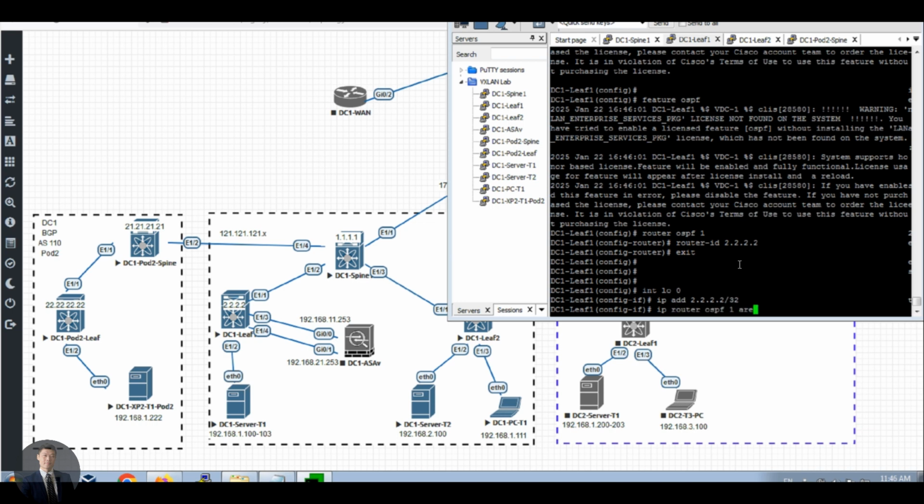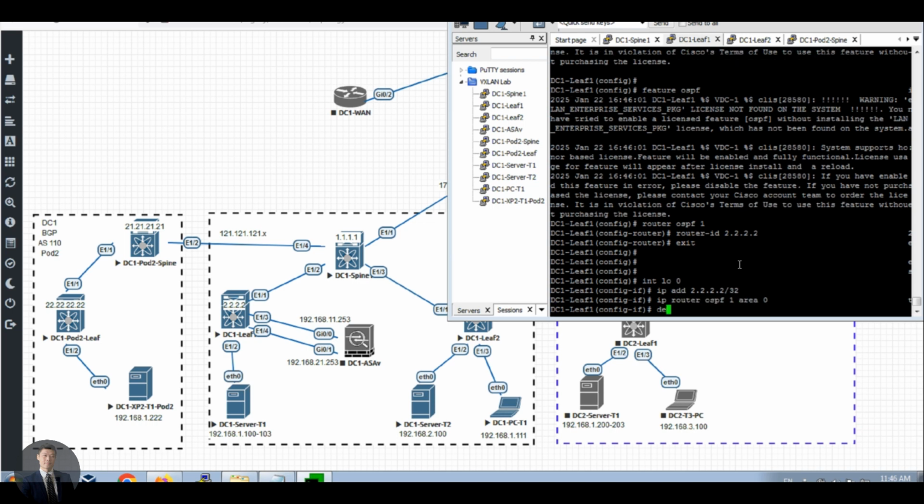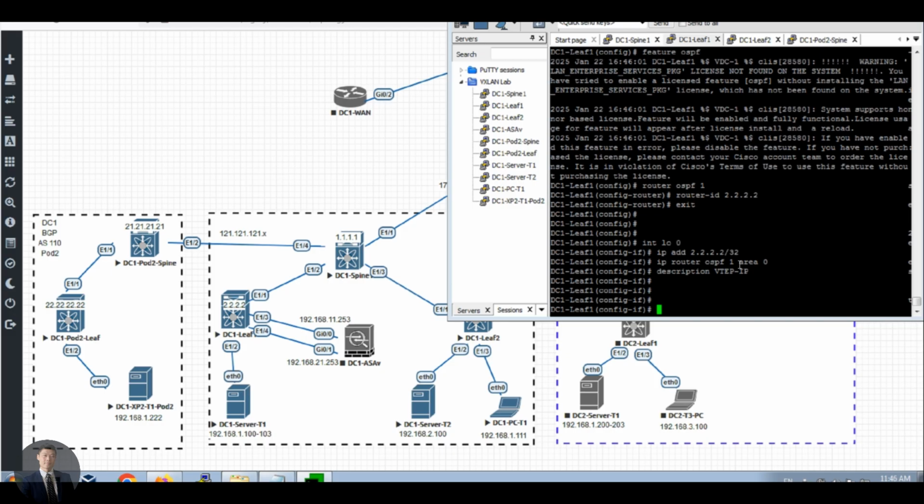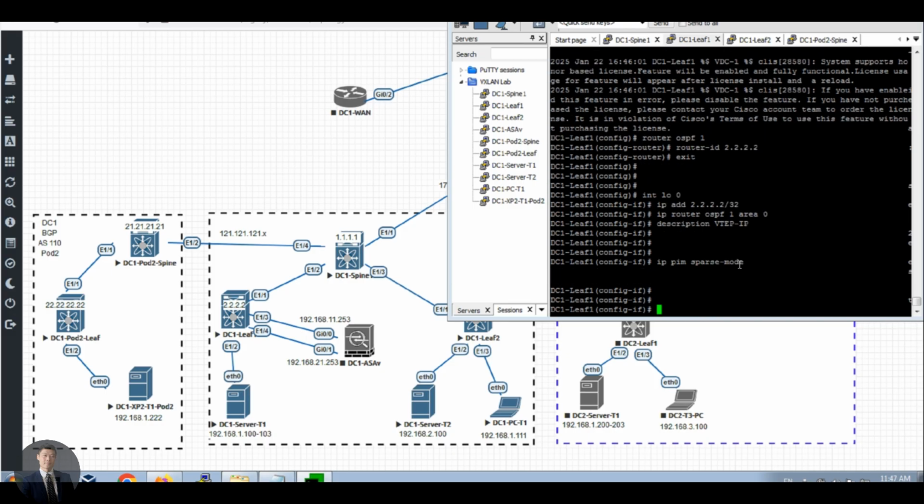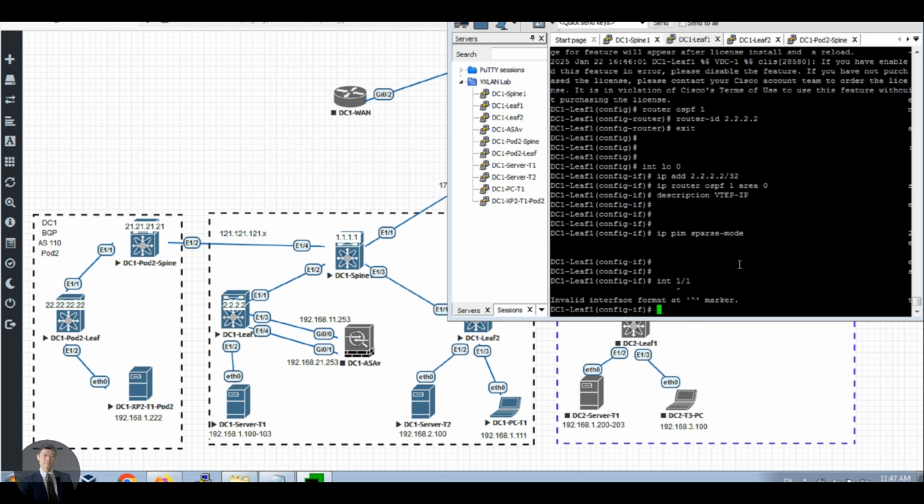Give a description, that's VTEP. ip pim sparse-mode. That's the only loopback we need in this case. Next, we're going to configure my interface 1/1.